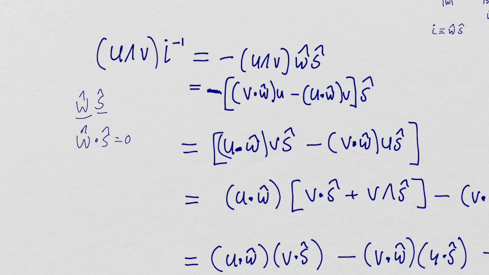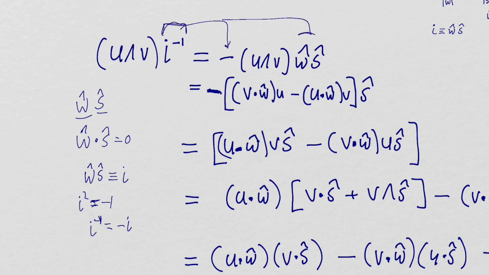And once we've done that, we know that w hat s hat is what we're going to define as our pseudovector in the plane. And since we know that a pseudovector squared is -1, which we already showed earlier in this lesson, we know that I inverse is just -I in order to make that all work. So I'm going to replace I inverse with minus w hat s hat, saying we know we can do it: we're picking a w hat and s hat that are orthogonal unit vectors, and it's a pseudovector for the same plane as defined by the bivector of an arbitrary pair of vectors u and v.